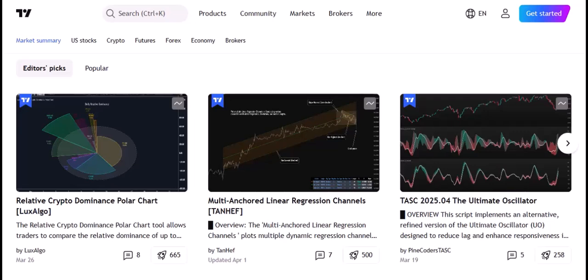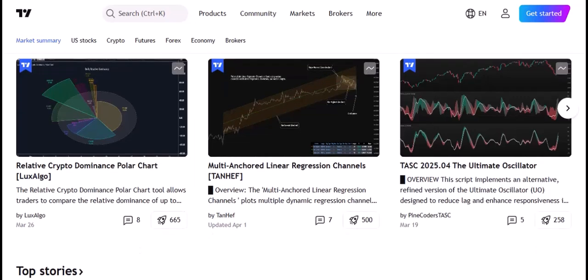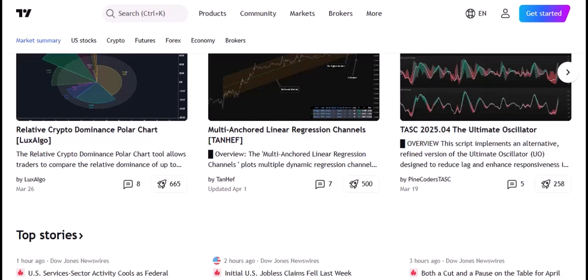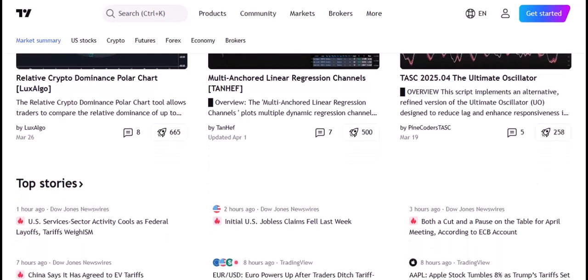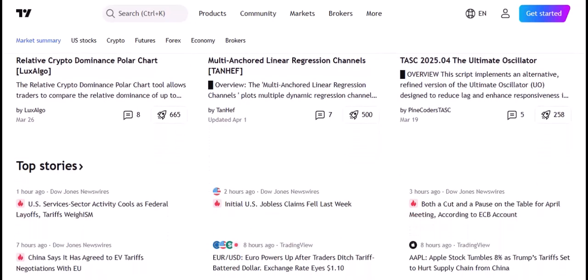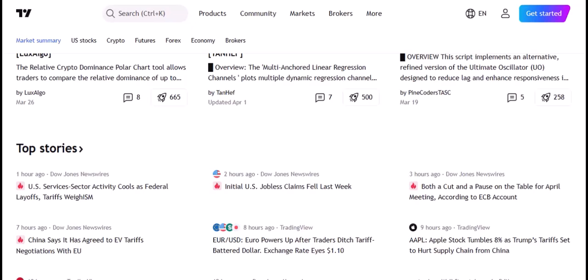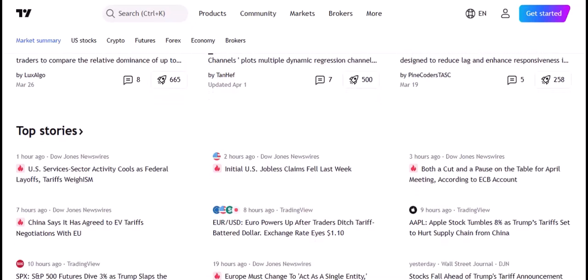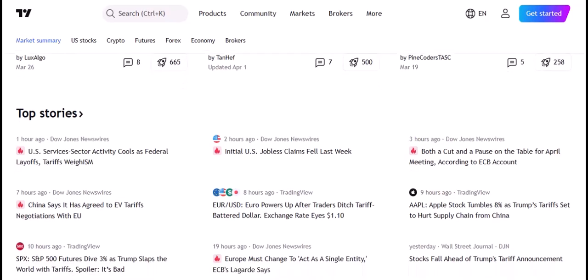Beyond DXY, you might also come across variations like DX1, which refers to the US dollar index futures. This is for those interested in the futures market for the dollar index, offering a way to speculate on its future value. While directly related to DXY, it operates within the futures market framework.